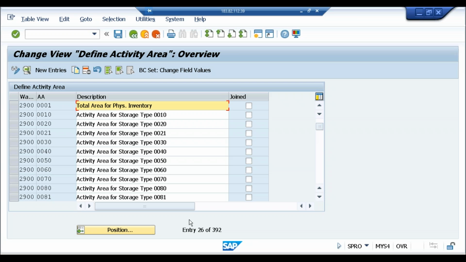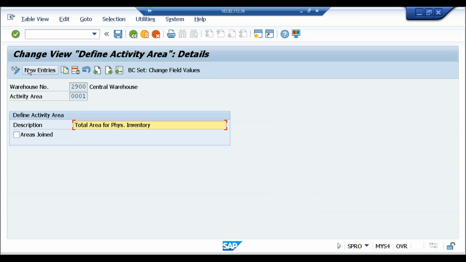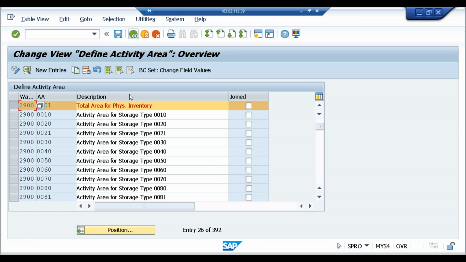So here we have 0001 as a physical inventory. This physical inventory means that here we have the total area as a physical inventory, and then we have 0010 high rack.